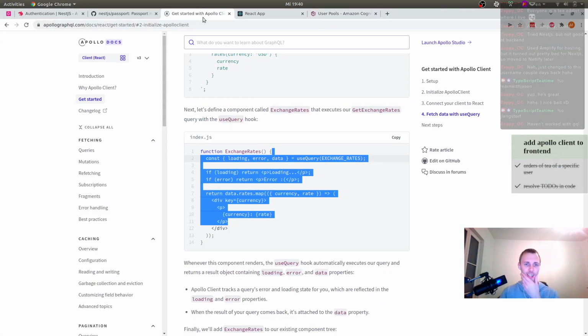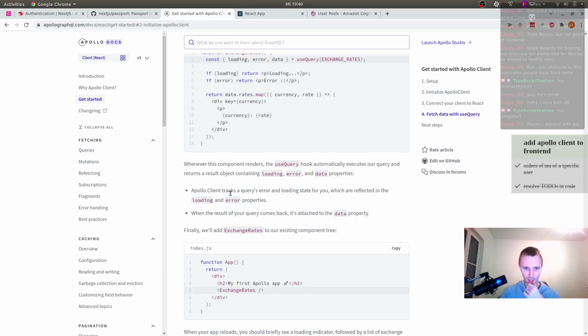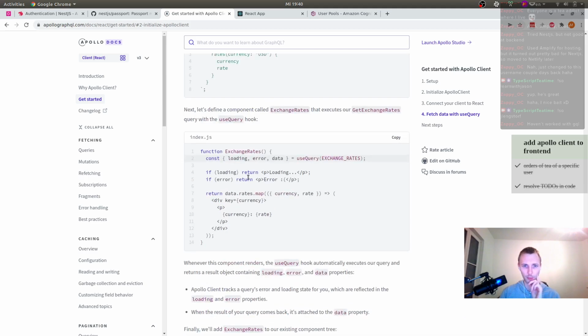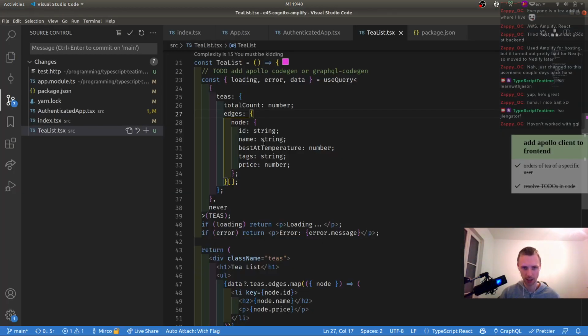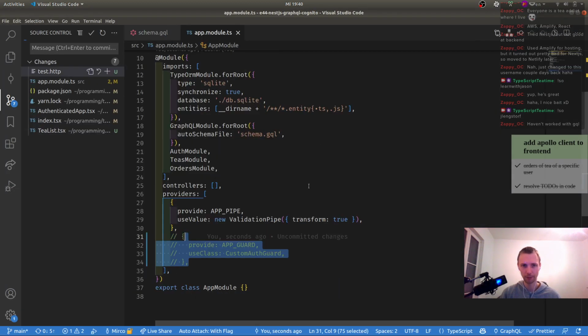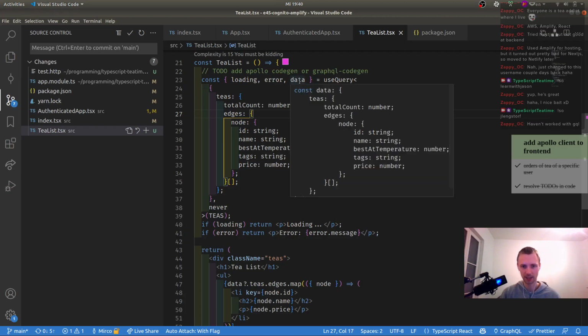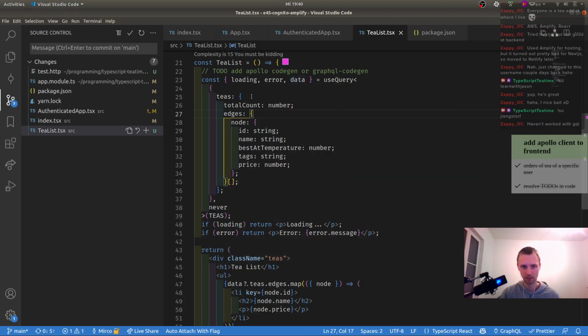Okay, then let's check out Apollo ever so slightly more. So we do have this fun stuff. I'm not sure whether we actually see the loading because it's so quick, probably. Maybe if we put in a delay or something.